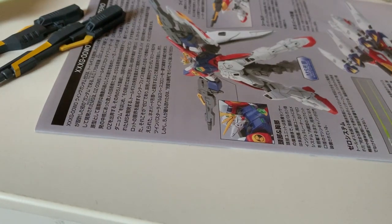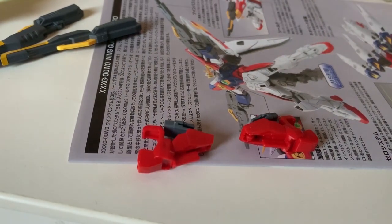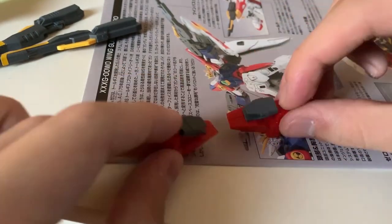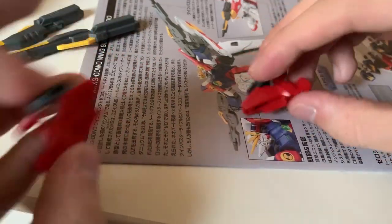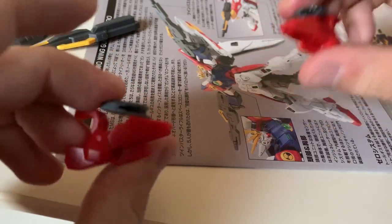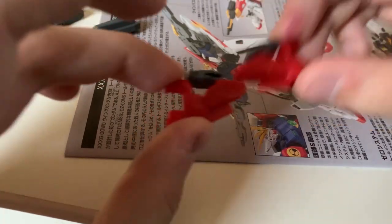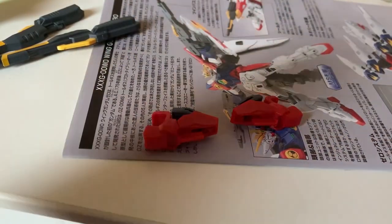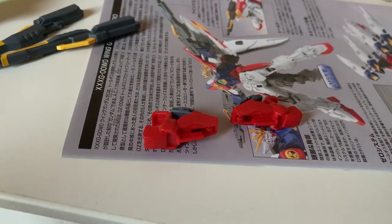And then, for the transformation part, the feet are not movable. So Bandai gives you an extra pair of fixed feet for the MA mode. I will show you later how to put it on, and what parts you need to take off in order to do the full transformation. But the part that I'm actually pretty disappointed with is that the feet didn't come with a transformation part. They came with a fixed part. I wish they gave an extra joint on the Gunpla so I can do the transformation without ripping everything off from the body. But unfortunately, that's not possible.